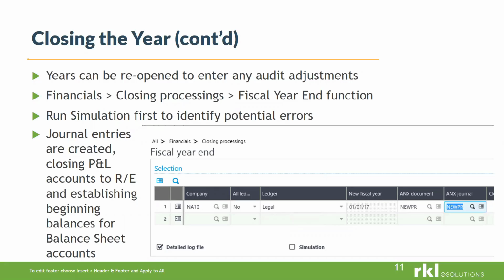If you clear the checkbox and go ahead and move forward with the actual close, that will create the journal entries. It'll close those profit and loss accounts into your retained earnings account and establish the proper beginning balances for your balance sheet accounts.